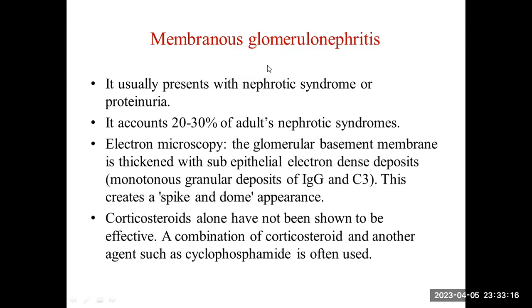So the workup in membranous glomerulonephritis, before the workup, clinically, these patients can present with proteinuria. It can be subnephrotic range proteinuria, or they can present with nephrotic syndrome, or they can present with chronic kidney disease. So this is one of the possible types of glomerulonephritis which can progress into chronic kidney disease. So it can be a chronic condition. The proteinuria can persist, become chronic, and eventually it can lead to chronic kidney disease. So you can find the patient with membranous glomerulonephritis with any one of these presentations, either subnephrotic range proteinuria, or nephrotic syndrome, or chronic kidney disease.